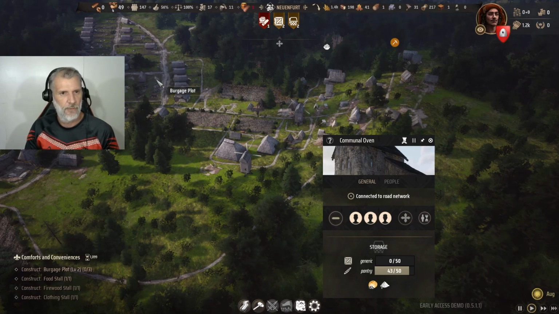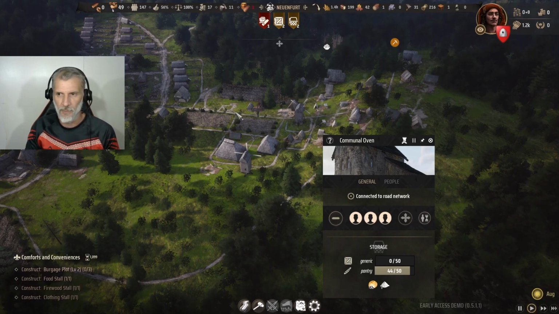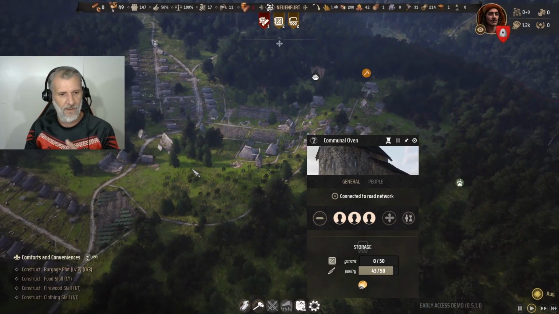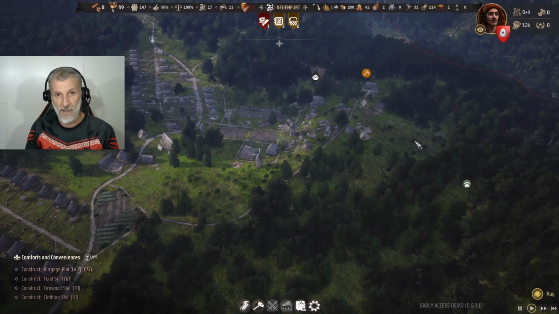Got a couple of little plots of vegetables coming in. I've got eggs, I've got milk. So I've got no problems with anything to do with food now. The last 2 times I've got to this stage, the game's just crashed. But apparently there's just been an update.